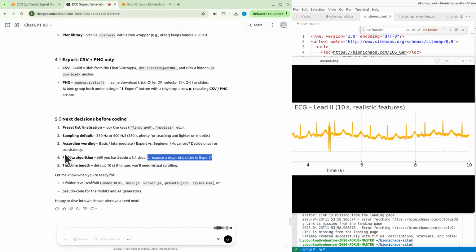Yeah, not sure about the Mobitz algorithm. Maybe you can make a suggestion on that one. Yeah, and 10 seconds should be plenty.